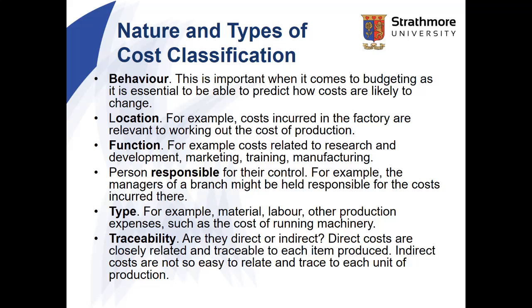Of course, you can classify them based on type. For example, cost incurred for the purchase of material is material cost; cost incurred for paying wages and salaries is labor cost; cost incurred in fueling the machinery is an indirect cost. These are production costs. Costs incurred by the head office are non-production costs. That is more towards the type. Don't confuse the type and the function.